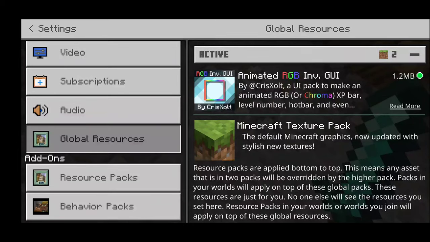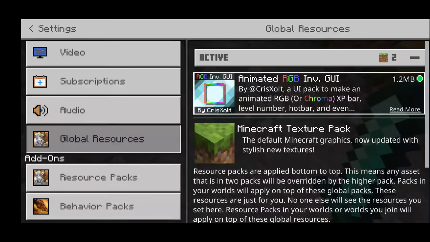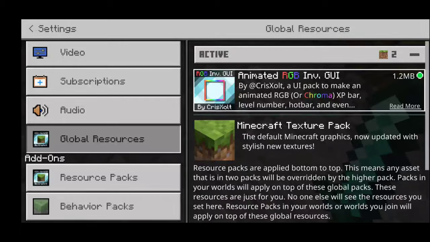Anyways guys, in today's video, we're going to be going over the animated RGB GUI add-on right over here, where it basically gives you animated UI, like for example, the XP bar, the level number, hotbar, and much more.